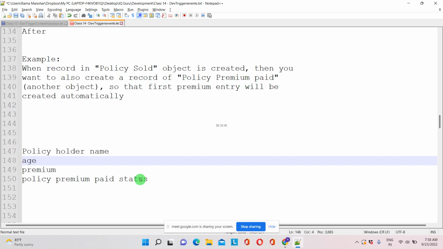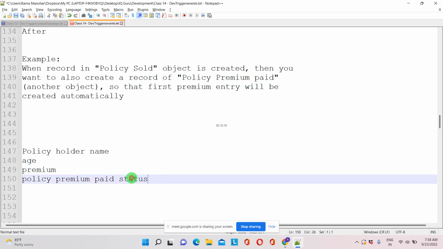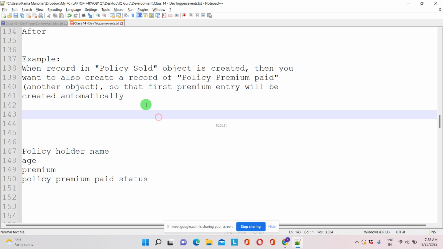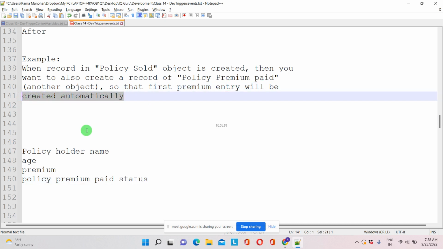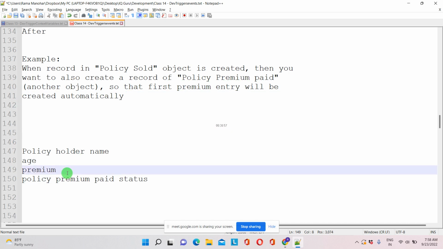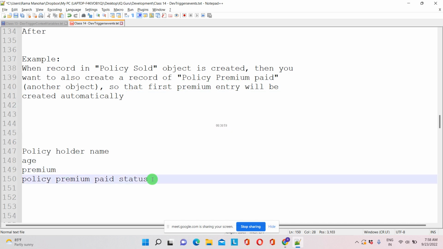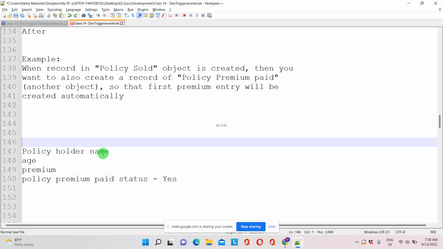Policy premium paid, it is done. Paid status, it is showing paid. So that first premium entry will be created automatically. So here, once you paid, the status will be confirmed. Then the premium amount will be there here.